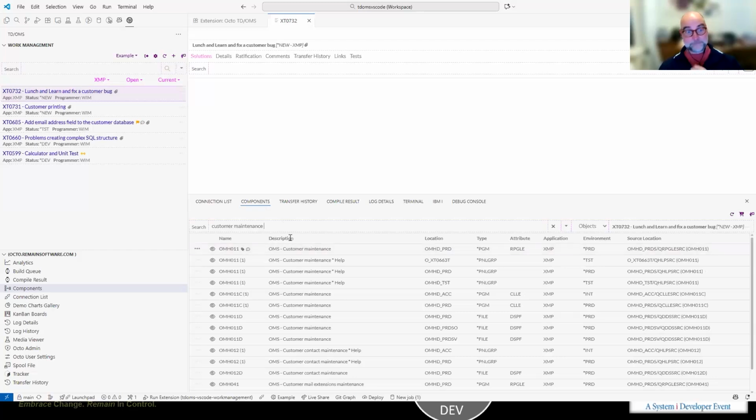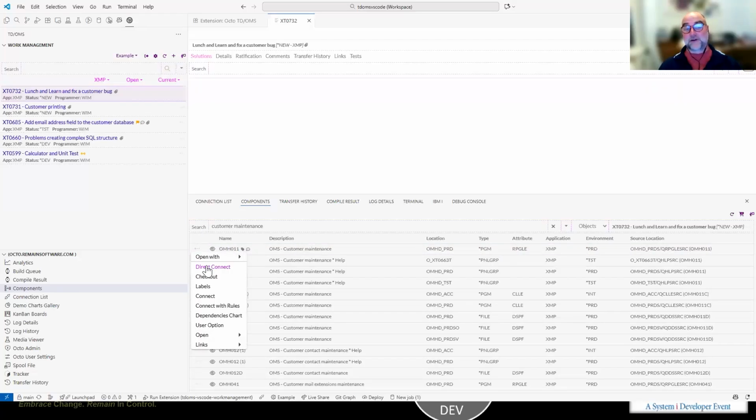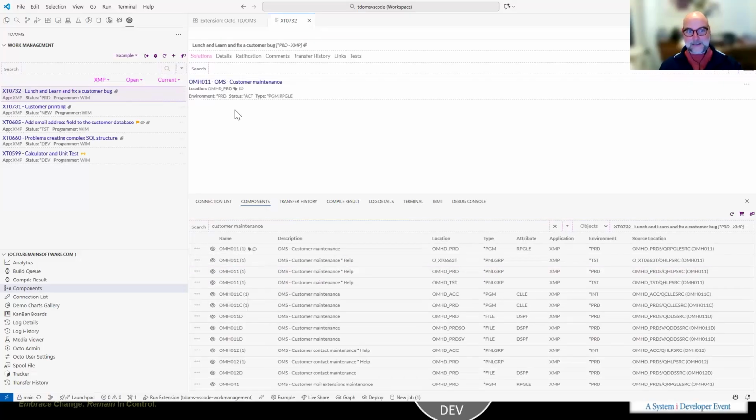That's of course brilliant. Okay, customer maintenance. I see OM8011 over here. It is in production at the moment, and I can now attach it to my task. So let's take a look at that. I'm going to do a direct connect. I can also do a checkout, which means it's immediately available for development. But I'm going to just connect it to my task, so it stays in production. I didn't really push it out yet, right? So that is the traditional paradigm of taking it from production and then checking it out. Like I said, it can be quick, but I just wanted to give you a little bit of an overview of how to do that.